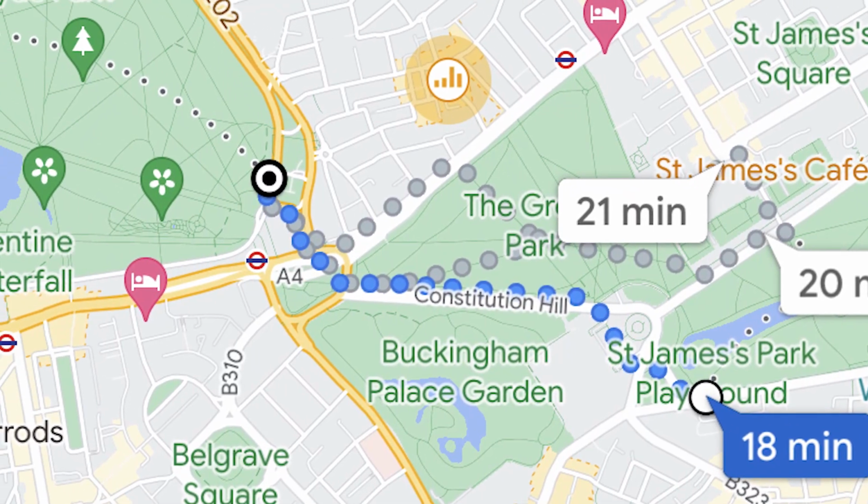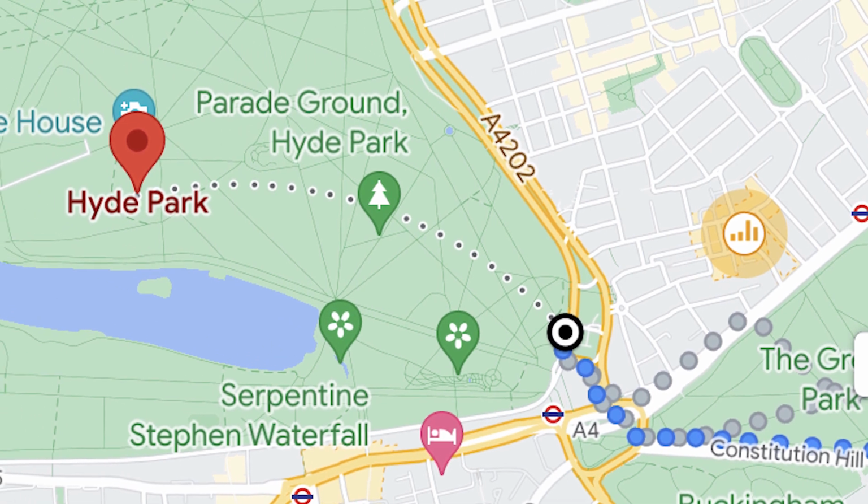Personally, I actually really like St James's Park for playing Pokemon Go. It's just a short walk from Hyde Park, so you can check both out quite easily, and there are ducks everywhere. And what's even cooler, Buckingham Palace is actually right between the two, and there's another park called Green Park that bridges the gap between them both. So you've got 3 parks within a small distance.